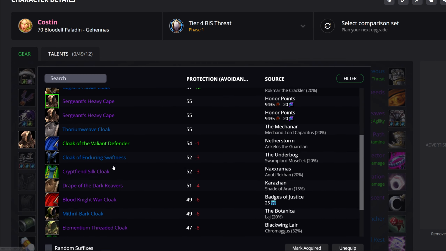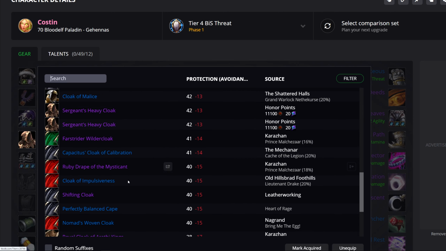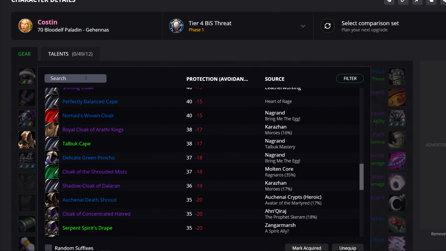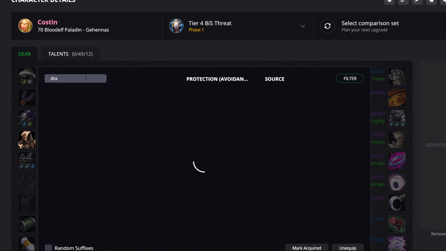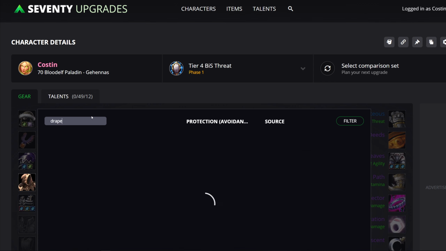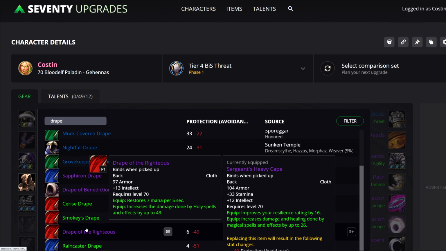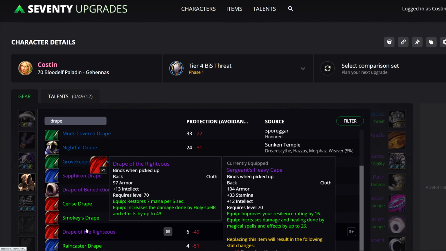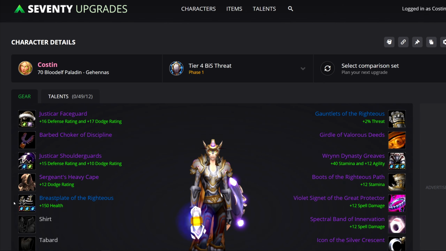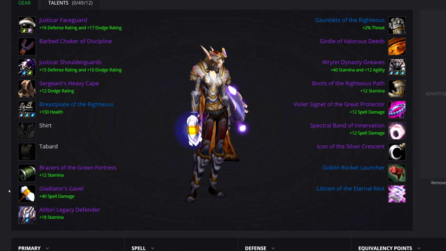Or if you absolutely want to go completely nuts with respect to Fret, there is another option that drops from Karazhan. If I can get it here. Oh, I can't. Oh, there we go. And it's Drape of the Righteous, which is 43 holy spell damage. This is the ultimate item if you just don't give a crap about your survivability in any way. If you do care about your survivability, yeah, Sergeant's Heavy Cape is a more reasonable choice for the sake of Fret cloak.